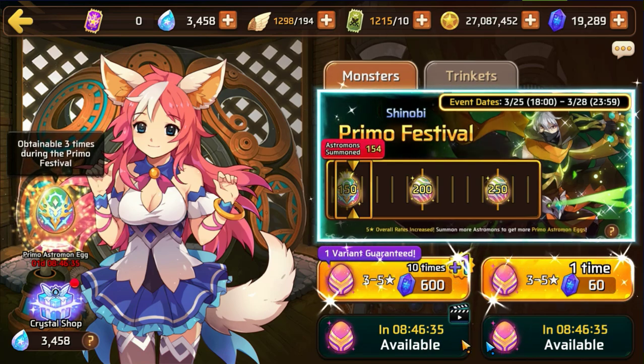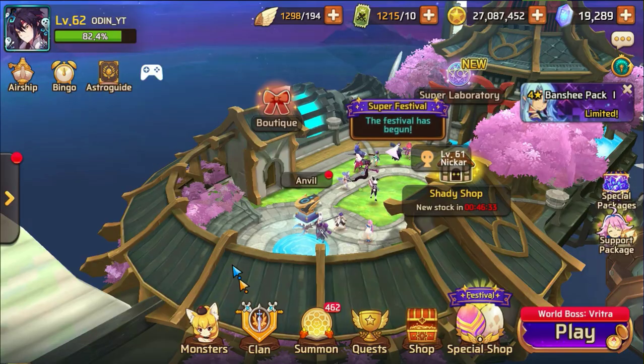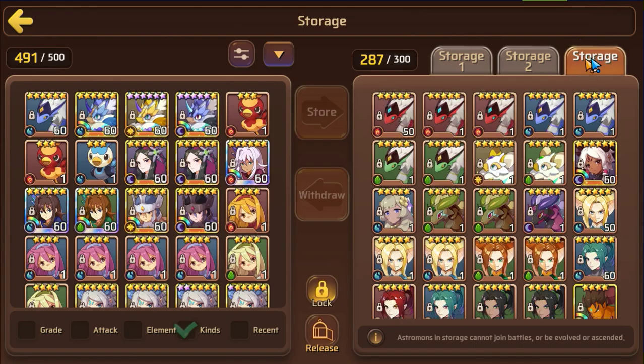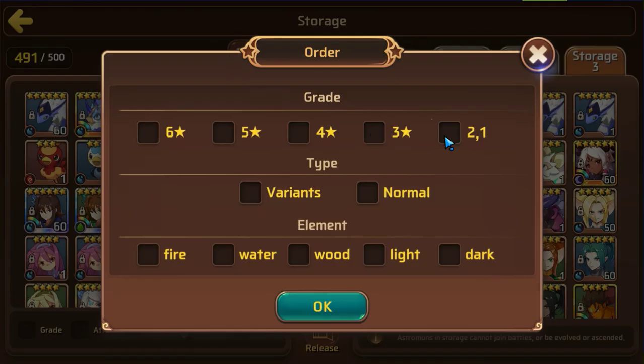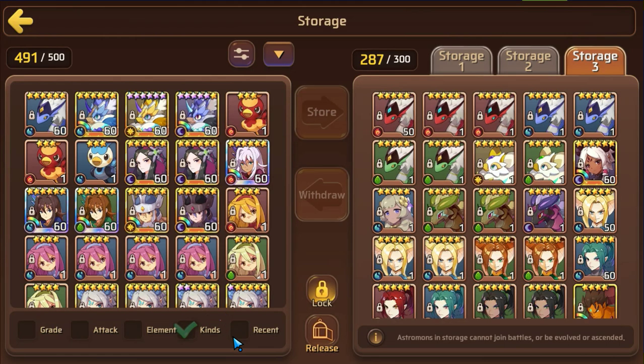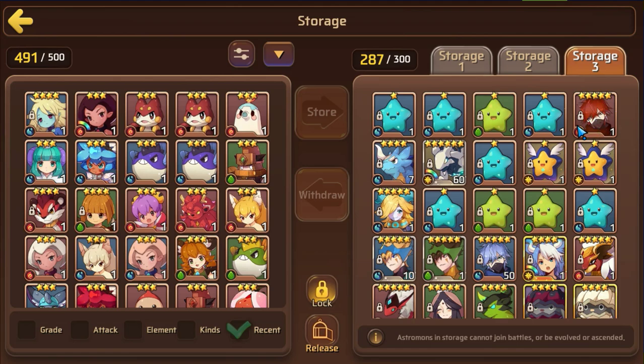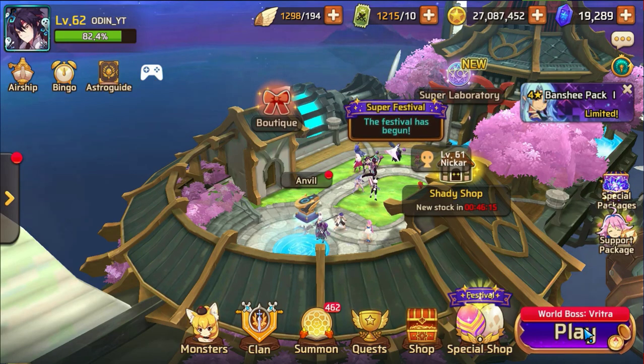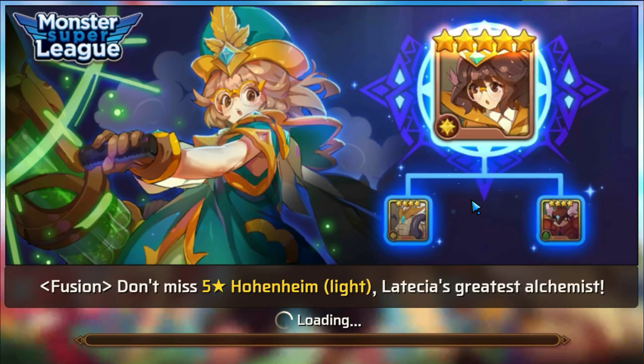Also, guys, make sure that you do your free eggs every day, because I actually pulled a fire shinobi this morning from the free eggs. So just food for thought. If you're just logging in casually every now and then, just go ahead and do your dailies. And here's the shinobi that I pulled this morning. So let's go see really quick before I end the video.